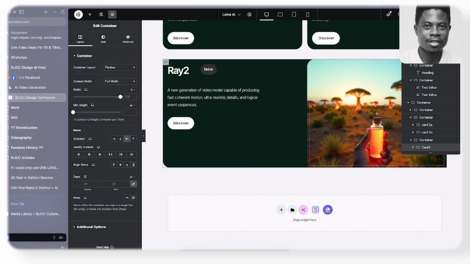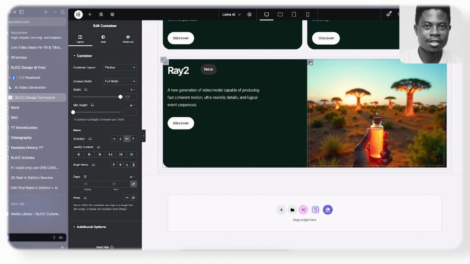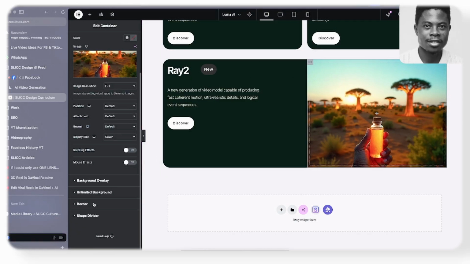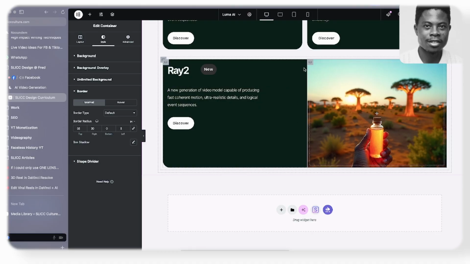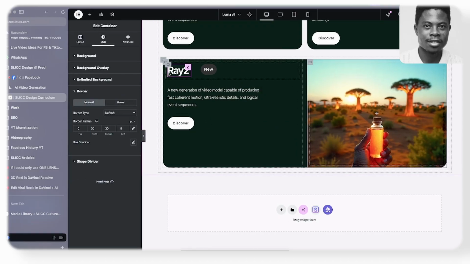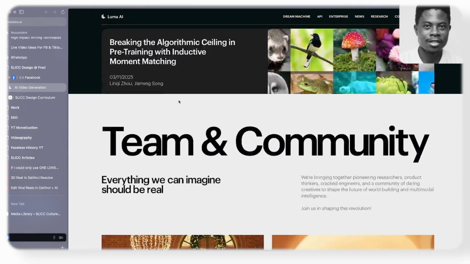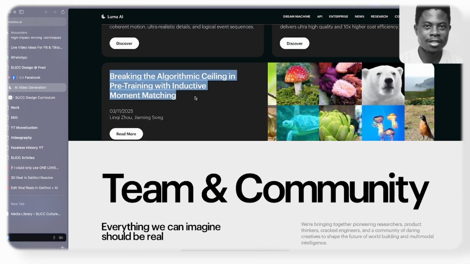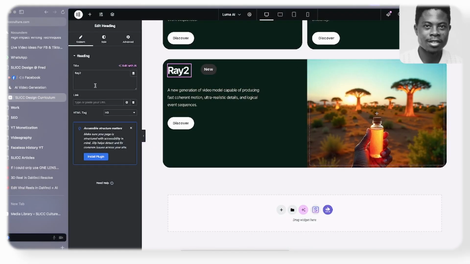Now we got to this point, right? This rounded edge is at the wrong side of this card, so click on this container, go to style, go to border. So like I said, this is top, this is right, this is bottom. So we want to apply it at the right and at the bottom. We want to get rid of it at the top. So now we have this. Yeah, it's a little bit confusing what I just did, but it's all about direction. If you understand direction, you understand what I just did. So this one is breaking algorithmic ceilings, change information.